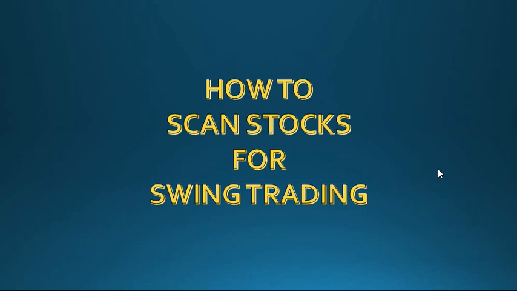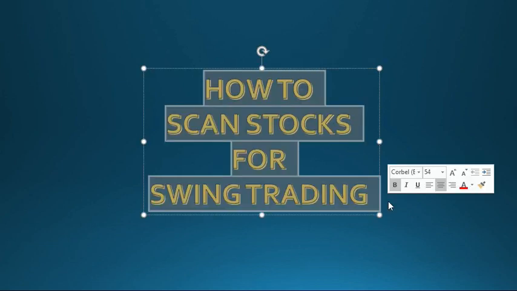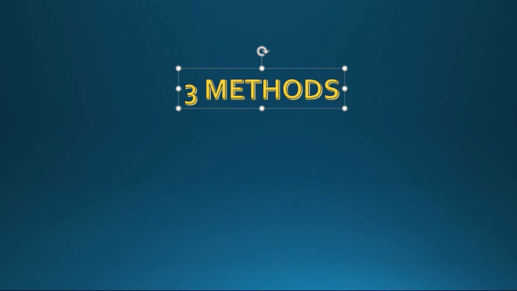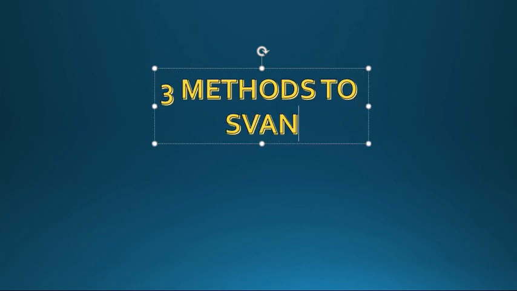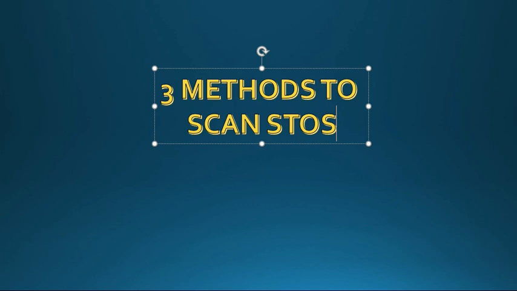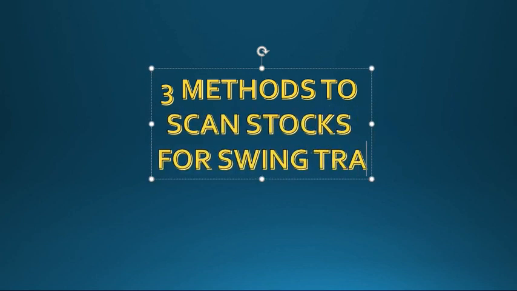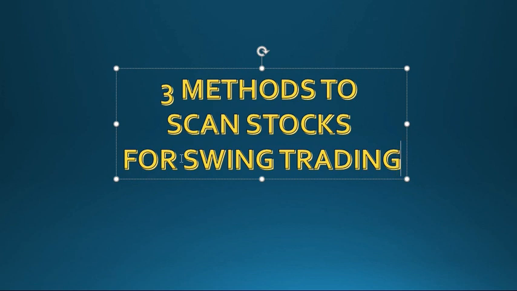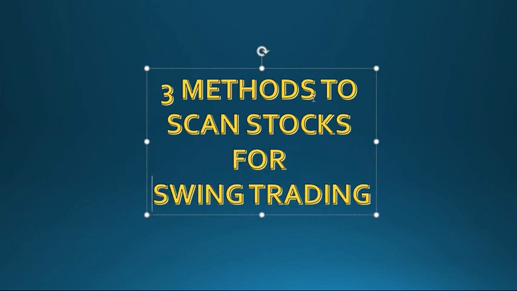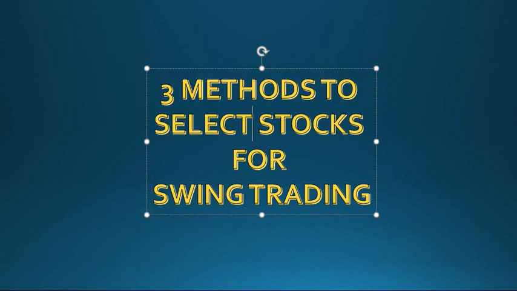In this video, I'm going to be explaining a very interesting topic again. I'm going to be talking about three methods to scan stocks for swing trading. If you watch this video completely, you will have three interesting professional methods to select stocks for your swing trades. That's what we're going to be learning in this video. Stay with me till the end so that you get the whole idea.